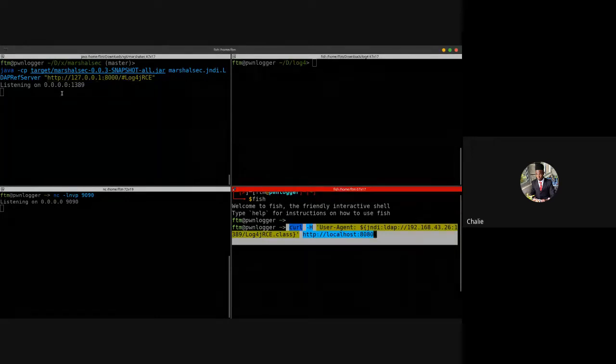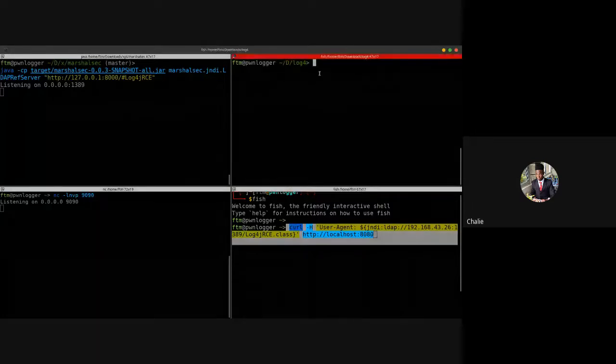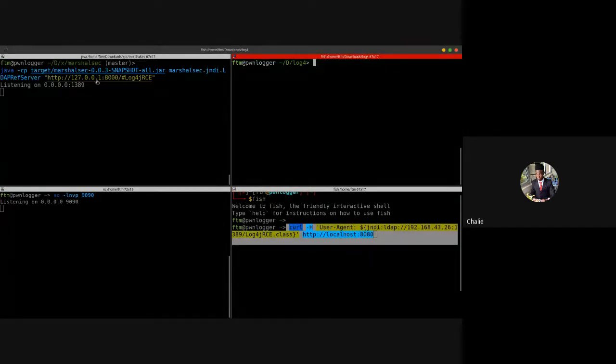When it gets here, the LDAP server redirects it to another place where you have the exploit hosted, and the exploit is fetched, taken back to the LDAP server, and then taken to the application that is vulnerable, and finally gives us back a shell. So it's not something easy. It's something with multiple steps that gives us the full control that we want.